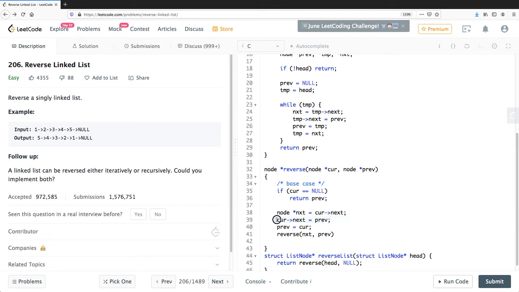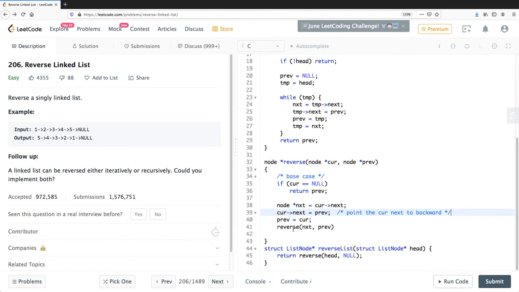This is actually, frankly speaking, the real reversing of the list happening in this case, because we are basically pointing it backward now. So we can write a comment here saying, point the current next to backward, and this is, I would say, the soul of this function.